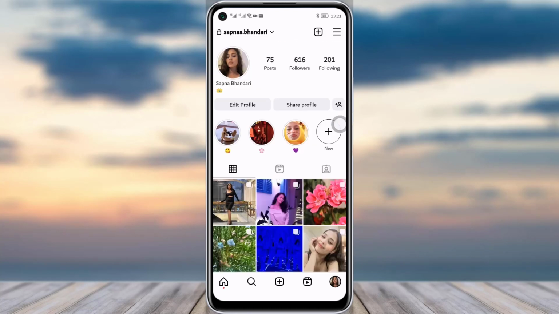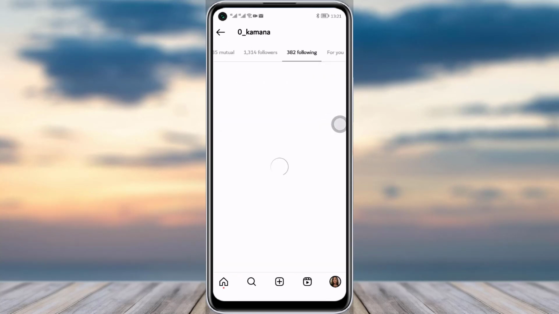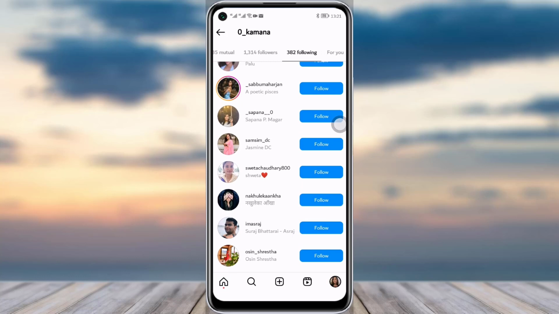For example, you can simply tap on anyone's profile, go to their followings, and try to follow each and every one. You do that particular activity again and again, tapping rapidly, and then you can get this "Try again later" message because you're doing that activity too often.